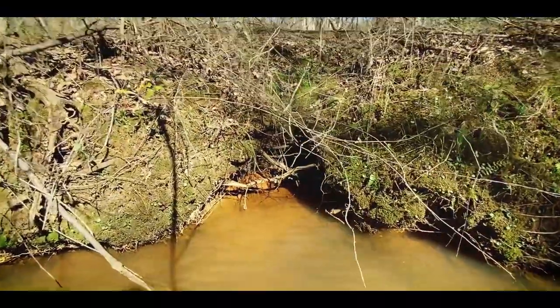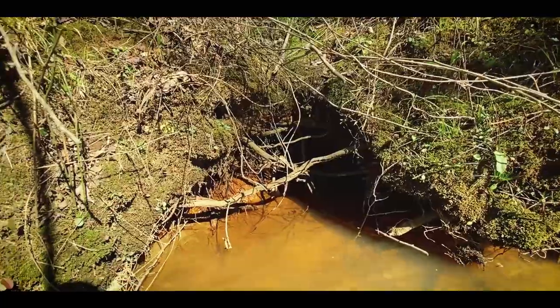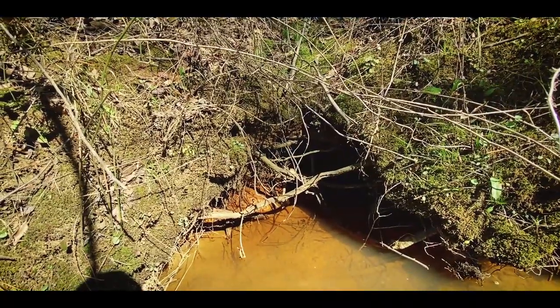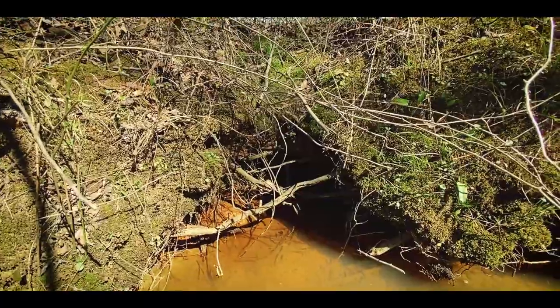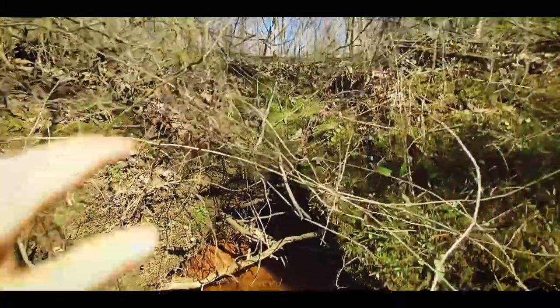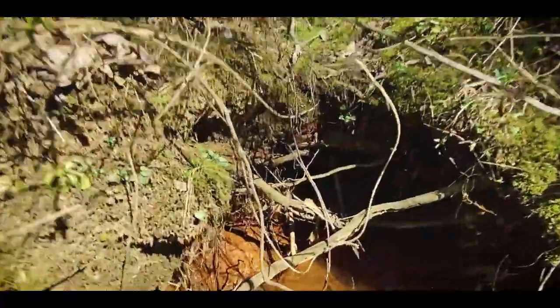So what is neat about these are collapsed alligator snapping turtle hides. They dig up under the bank and keep working their way up. Because they go in every single night, and in the early morning back into their underground bank hide, they work at it every single time. Eventually the top will start to fall off and it'll reveal where these turtles used to sit.